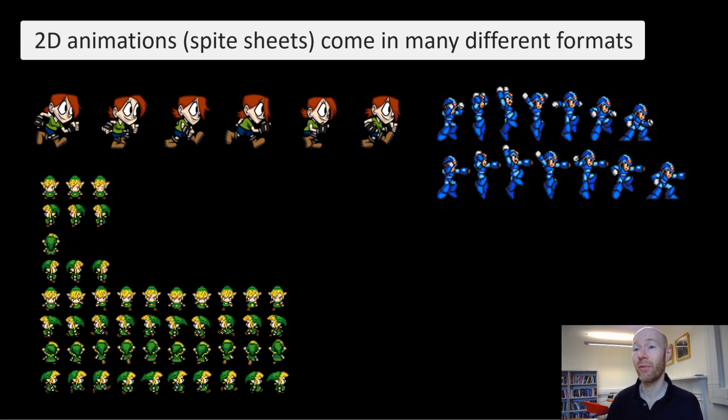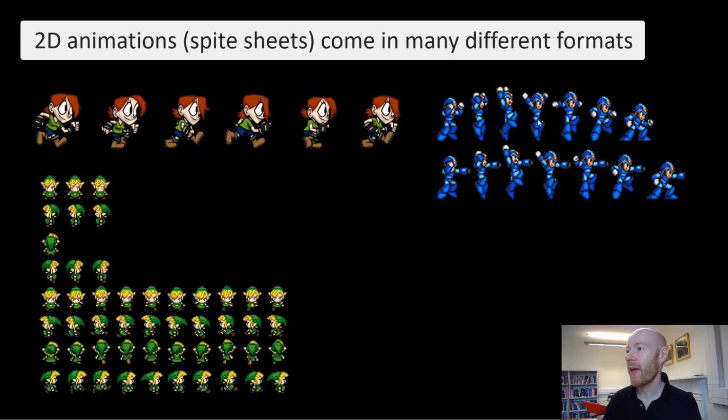The image on the top of the female running around would be stored as an image strip. So here's a horizontal image strip. We have one image inside which we have these 6 different frames. For this particular one, the 6 different frames are stored at regular intervals. If you like, you've taken your image strip and chopped it up into 6 equal sized elements, and inside each of those you have positioned a frame of the animation. If you find something in that format, that's perfect. That's probably the easiest format you can get.